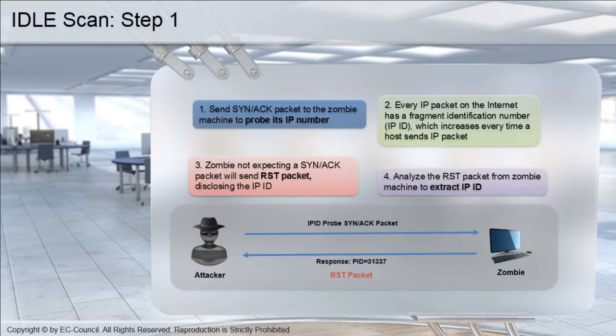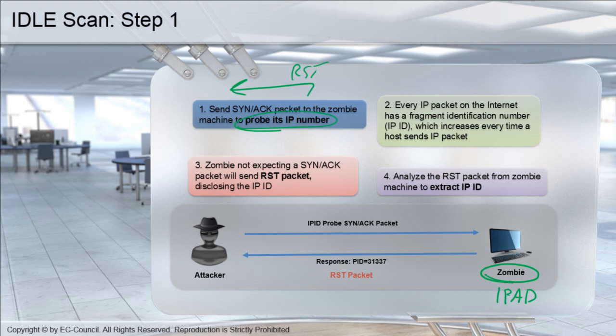Watch how this works. The first thing that we do is the attacker targets somebody else. This zombie is going to be, let's say, an iPad. How did I identify him? Through a nice, slow ARP scan. I had a 4-hour flight. I had plenty of time to discover the network. So I send a SYN-ACK to the zombie, that iPad. When he responds with the reset, I can look at its IP ID number and write it down.